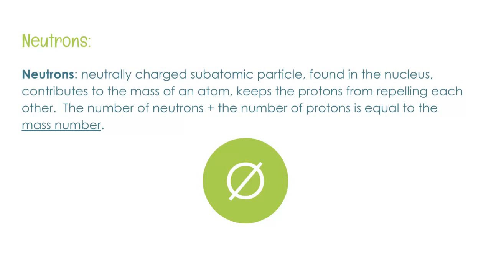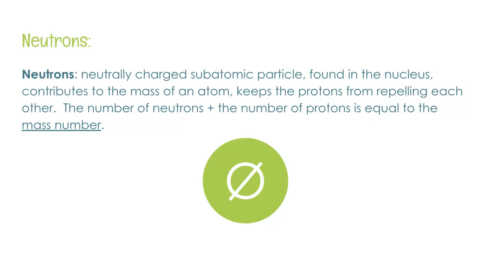Neutrons are the neutrally charged subatomic particle. We find them in the nucleus, and therefore they are major mass contributors. Their primary purpose is to keep protons from repelling each other. So if you think of a carbon nucleus, carbon would have 6 protons in there. Those protons are all like charges, so they should all be repelling each other. In order to correct that, nature made the neutron to kind of wiggle in between all of those protons so that they don't repel each other and break all of the atoms.